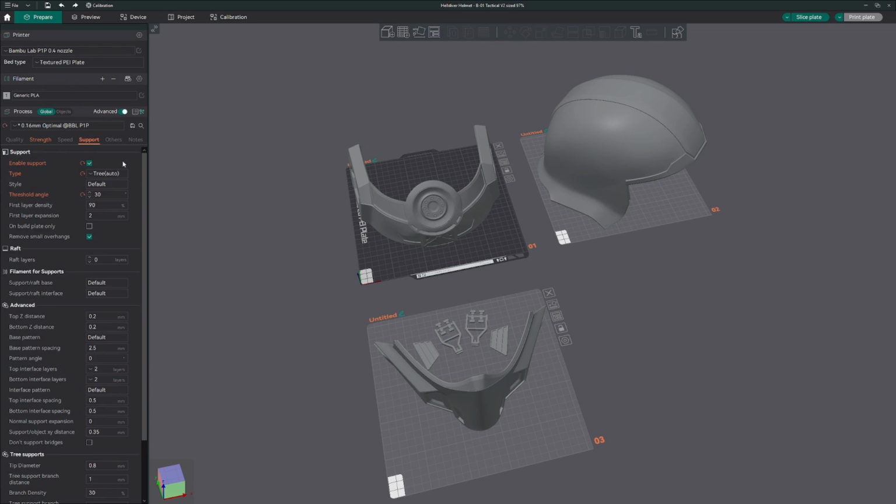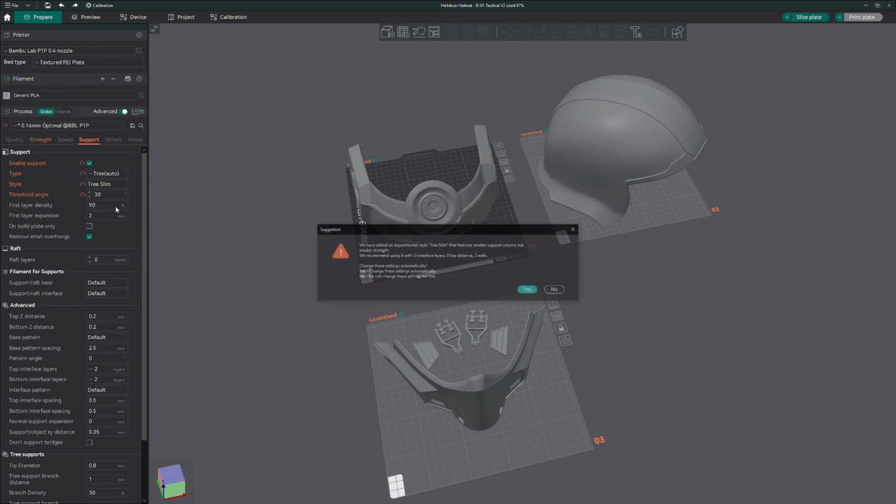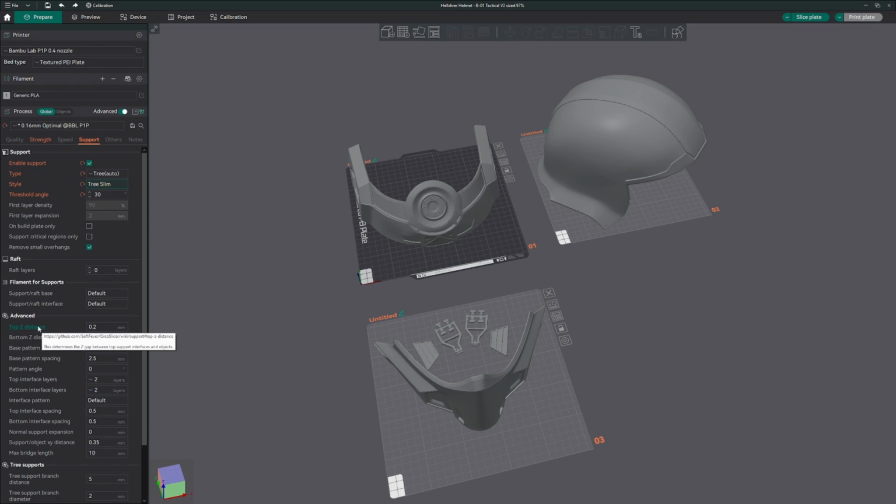Support, enabled. They have it defaulted to tree auto supports. I actually had to change that to tree slim supports, and I just ignored this stuff here because it's going to try to take away your top interface walls, so I just put no on that. You want this top Z distance to be about 0.2 millimeters. That's basically the distance between the top of the support and the structure that it's supporting. If you take that down to 0, then you're basically fusing the support with the print itself. Not impossible to get off, it just takes a little more elbow grease, and you might have to file some of those supports down because you're probably not going to get all of them off. So make sure that that's there.